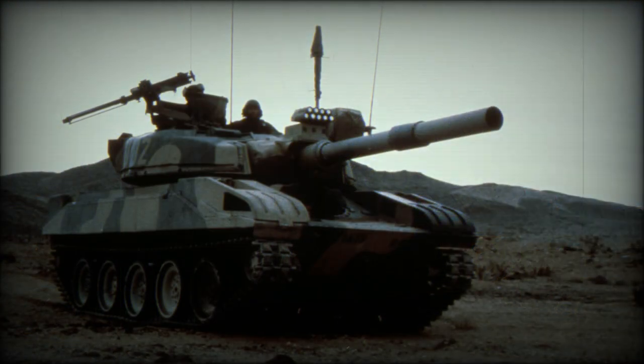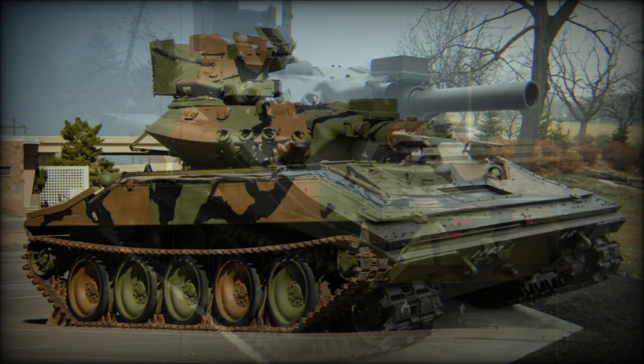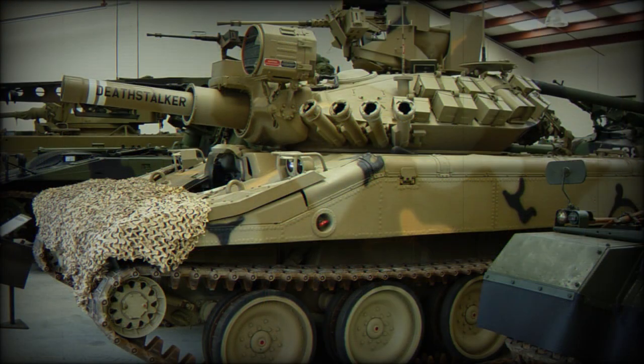The Shillelagh anti-tank guided missiles were intended to deal with hostile tanks at longer ranges. Missiles were stored in aluminum cases and had a range of up to 3 kilometers. However, due to complicated electronics and guidance systems, this missile ended up almost never being fired, except for crew training. A similar gun-launcher, in slightly modified form, was later used on the M60A2 main battle tank. Operational experience revealed that the 152mm gun-launcher was inferior in range and accuracy to 105mm and 120mm tank guns firing ordinary munitions.